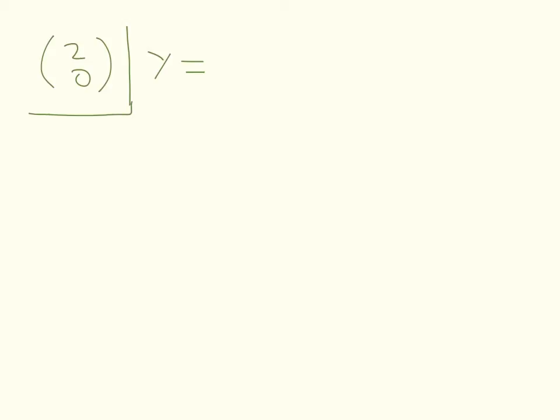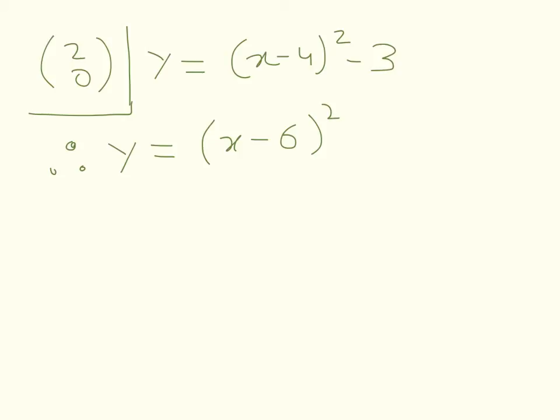I know that y is equal to x minus 4 whole squared minus 3 because of my previous calculations of completing the square. If the graph has been translated by 2, I know that my graph right now would be x minus 6 instead. So I've shifted it 2 units to the left. That's why I've added another minus 2. And the same would apply.